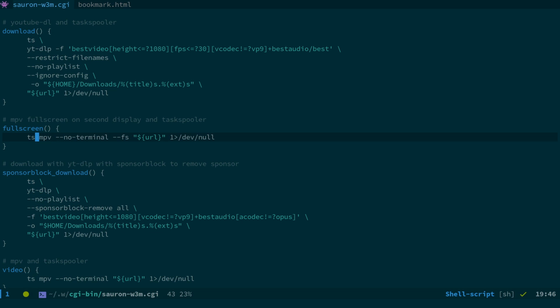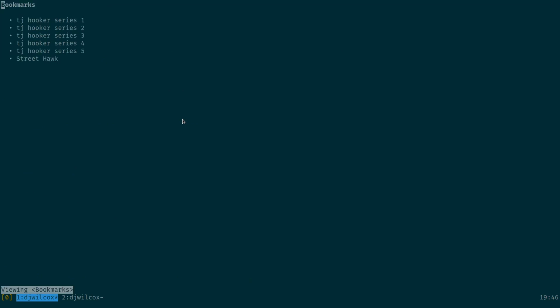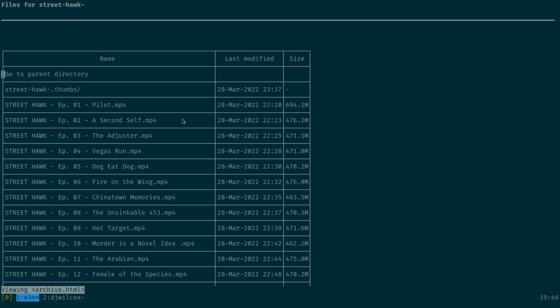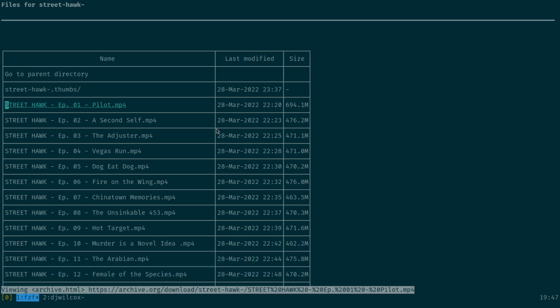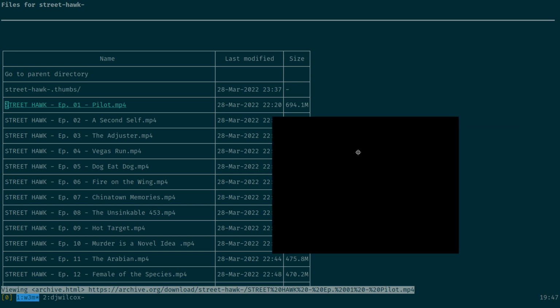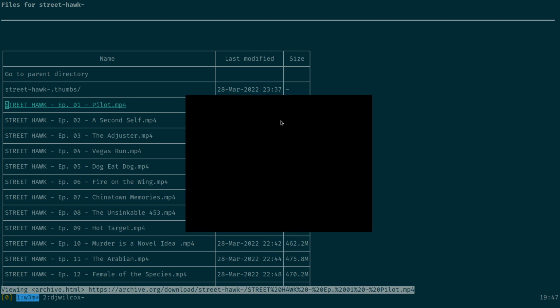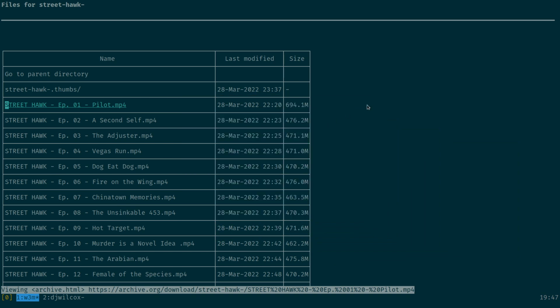On Wayland, I haven't found an alternative, so when you launch the video, it's going to launch it on the current display the cursor is on. The cursor's on here. Let me see if I can get it to not display on this one. If I move my cursor off screen, yeah, so what happens is I move the cursor across to the other screen, the second monitor. Once I do that, it's actually going to launch on that display.